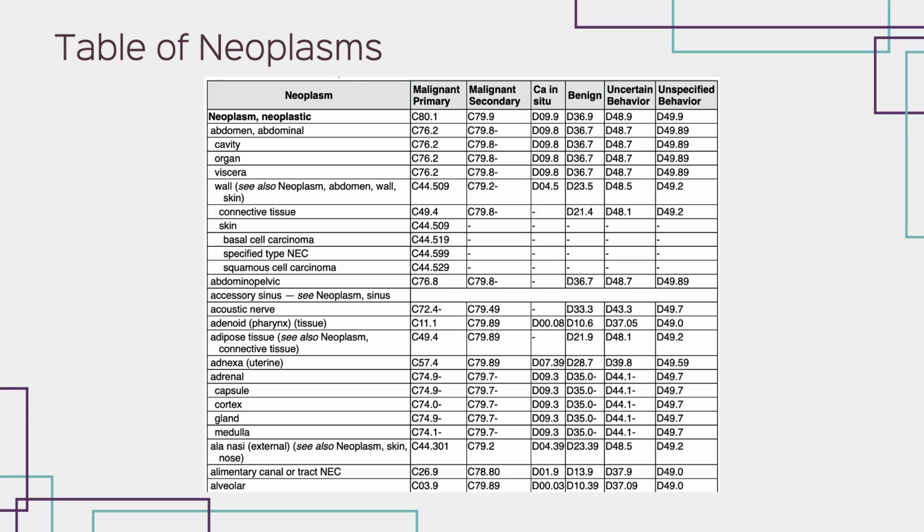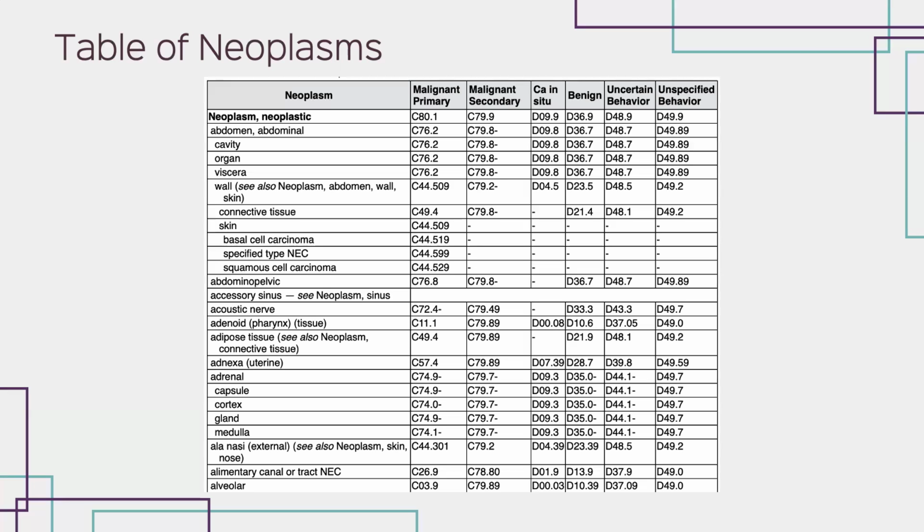Your primary malignancy is going to be the site where your cancer has originated. Secondary malignancy will result from a metastasis, and it will form a new focus of that malignancy somewhere else. So cancer will commonly metastasize to the lymph nodes, the liver, the lungs, or the brain, but it can go anywhere. Those are just your common locations. And that metastasis is going to be determined by your documentation.